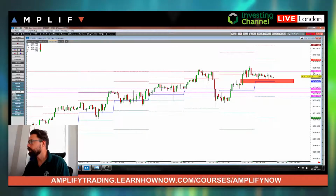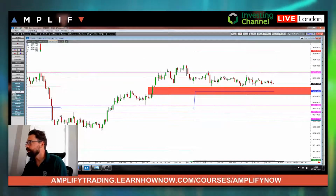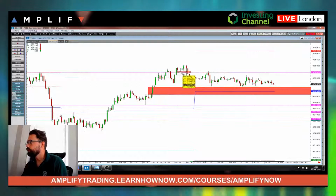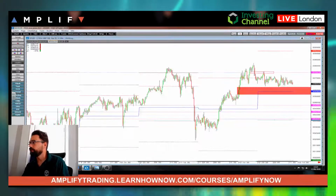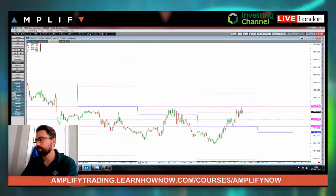To the upside, just putting this onto a 15-minute now, you can see obviously we are pretty range bound, but we have a solid base of support with those highs getting lower. It'd be worthwhile, in my opinion, just having 33.74 on, just in case we do get up there and you can get along above there, and that's when we could maybe push on to look at those all-time highs again.